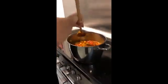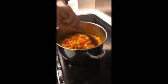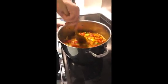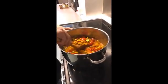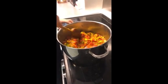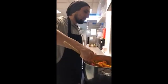So one thing about this type of cooking, it's hard to tell what it's going to taste like, because it's going to taste different once it's been in the jar a month. It's going to taste different when it's fresh. Taste different when it's been in 3 months.